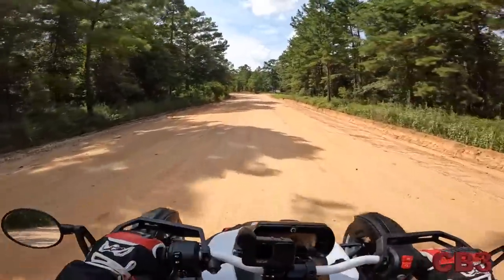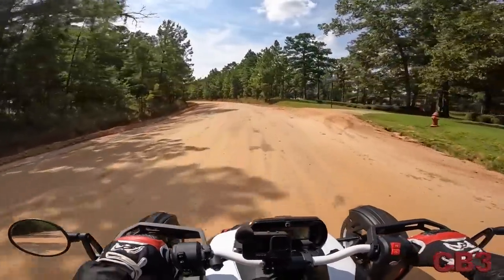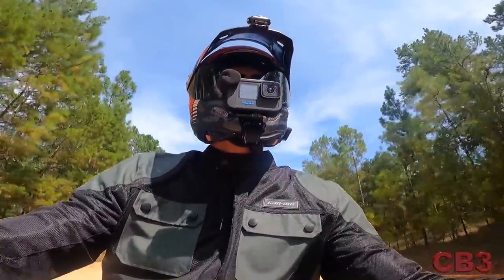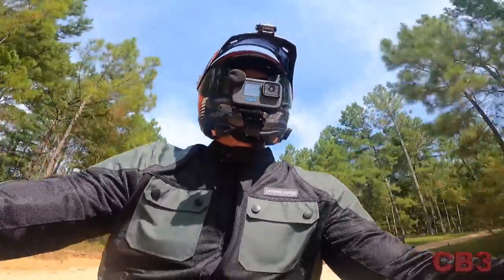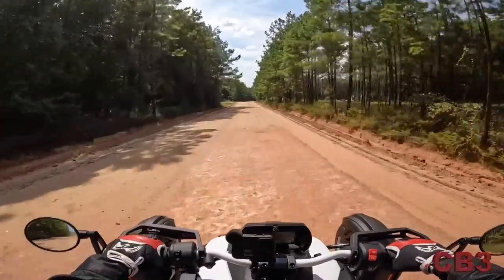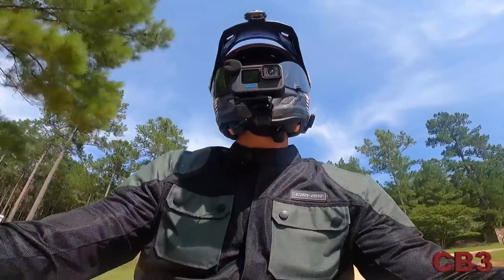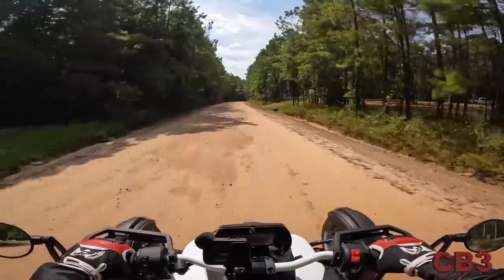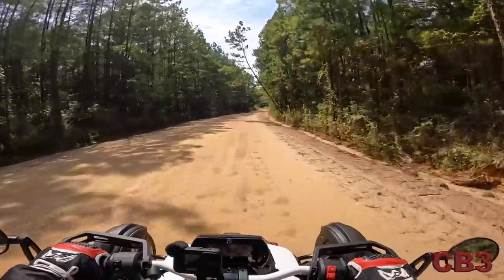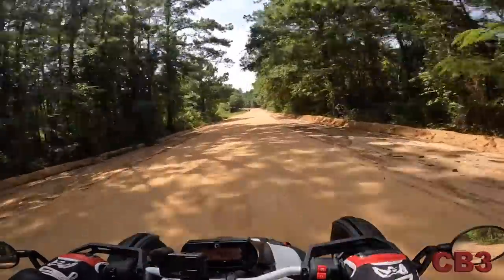Okay, we're clear. So here we go. You can see what it'll do there. Will it rally? It will rally, as a matter of fact. The suspension on this thing is amazing. When I have it on this firm setting, this thing feels unbelievable. The compression and rebound is spot on for my weight on this road. And I rode it on all the settings earlier, messing around with it.